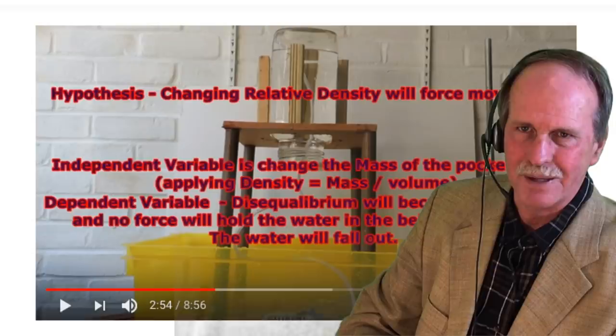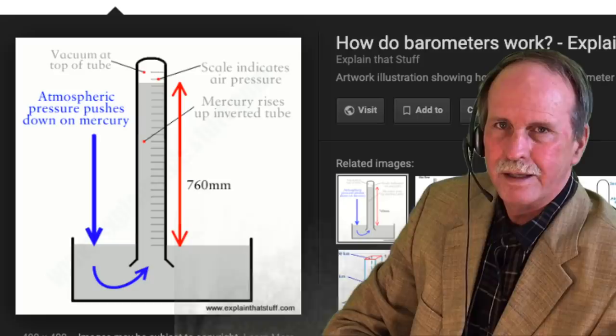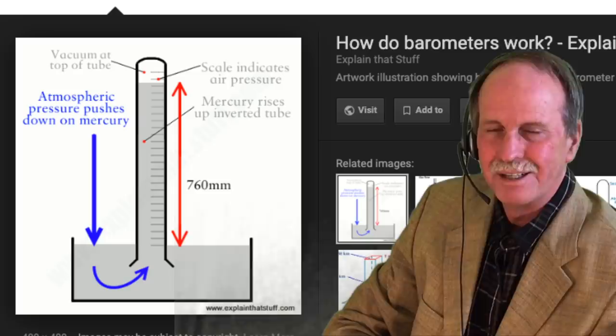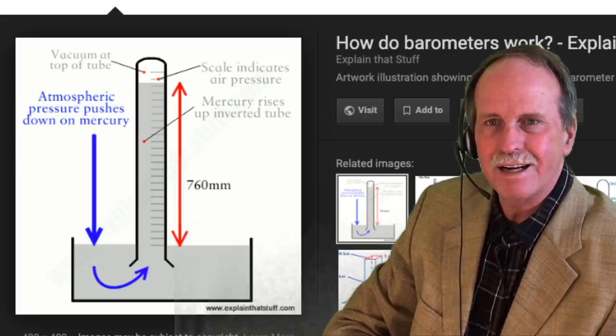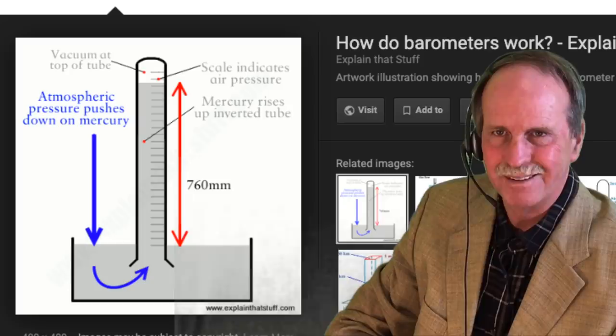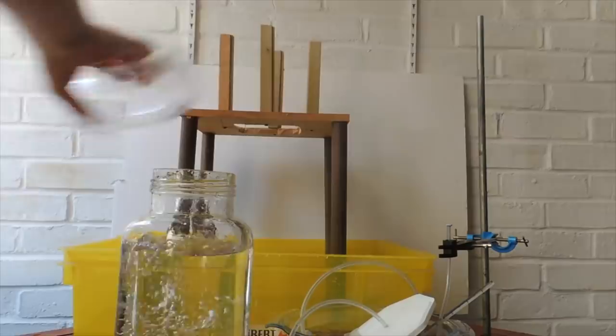The idea is the weight of the water is going to pull against the pocket of air, and it's going to force a disequilibrium. Anthony, are you getting this? You understand now. Gravity is pulling the water down. That creates a vacuum at the top of the tube. And air pressure pushes the water back up because it's higher pressure than the vacuum at the top of the pickle jar. Well done, sir. Well done. So we're using the weight of the water to create almost like a vacuum. I know it's not really a vacuum, but it's not far off.